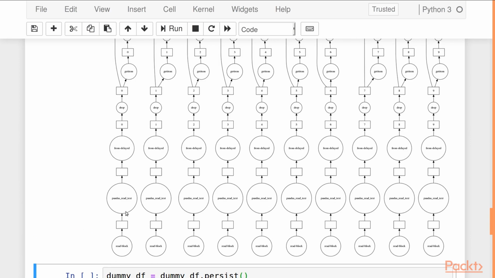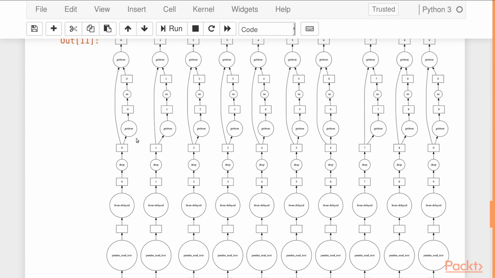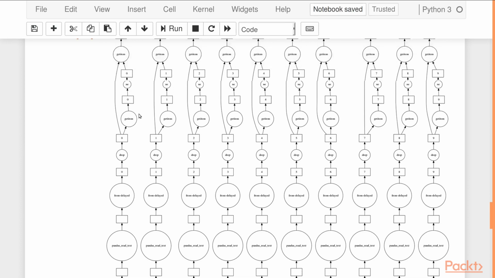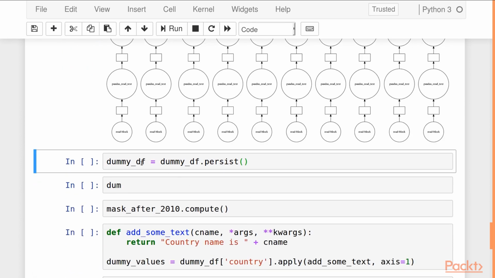So read is happening again, then drop is happening, then the filtering is happening. Now as you might have guessed, the problem here is that since this graph is lazily evaluated, every time we try to compute something, it starts from the beginning. Now a better workaround is that you persist the computation in memory. The idea is, suppose you are content with, say, removing the column and formatting or removing the entries for Japan.